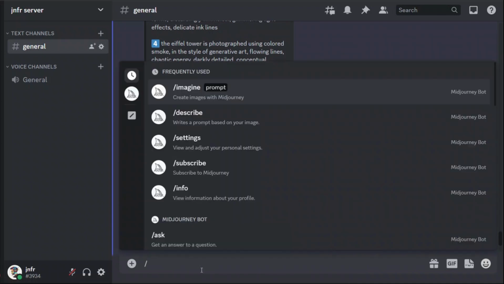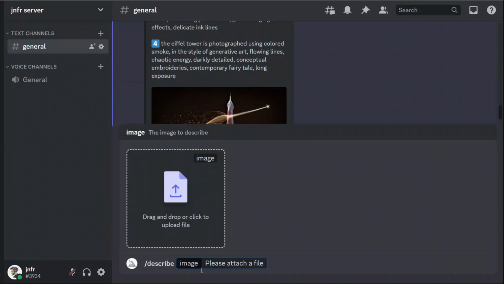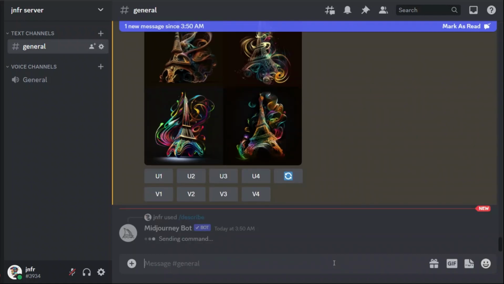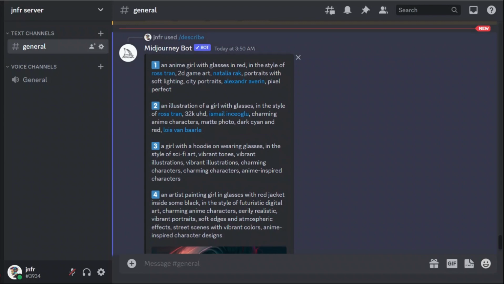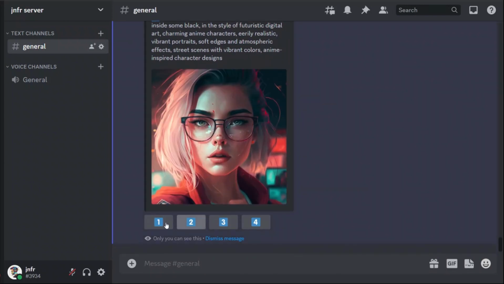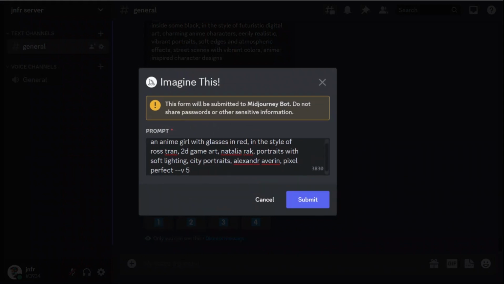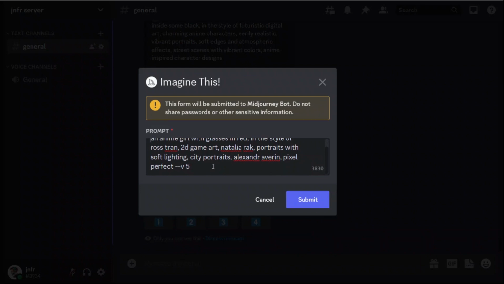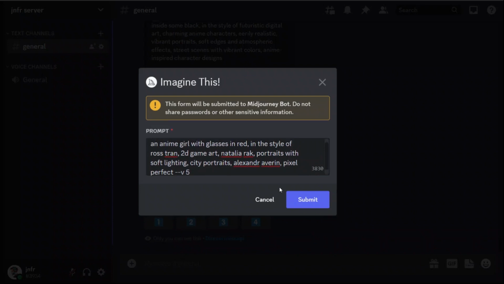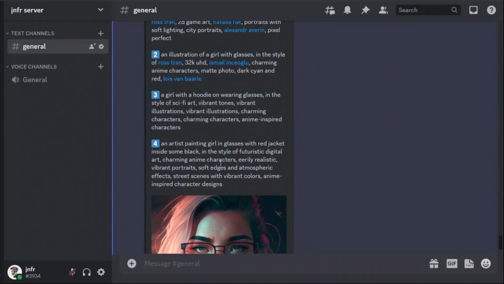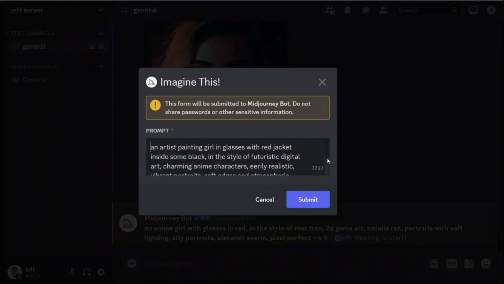Okay, let's look at human faces. I'm going to use this image as an example, right? It's still an artistic depiction. So let's see what it thinks of it. Okay, so there are multiple prompts, but I actually realized just one thing. If you click on this, these numbers 1, 2, 3, then it kind of gives you the remix mode. Then you can actually make some changes if you want. So this is pretty neat, actually. This is awesome. So let's do the first and the last one, and let's see what the results look like.